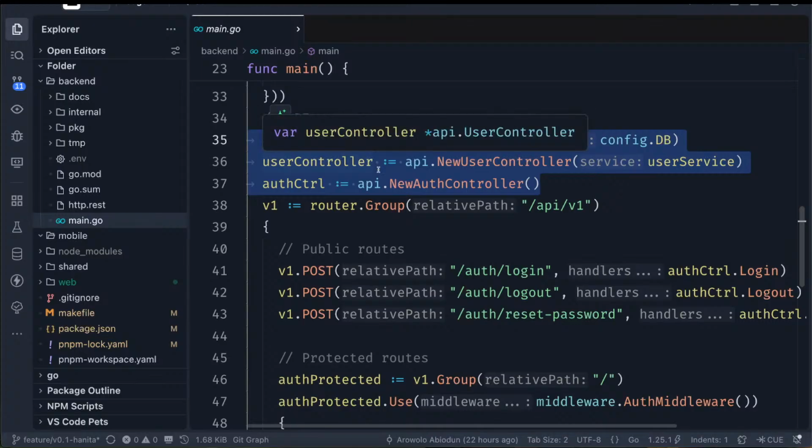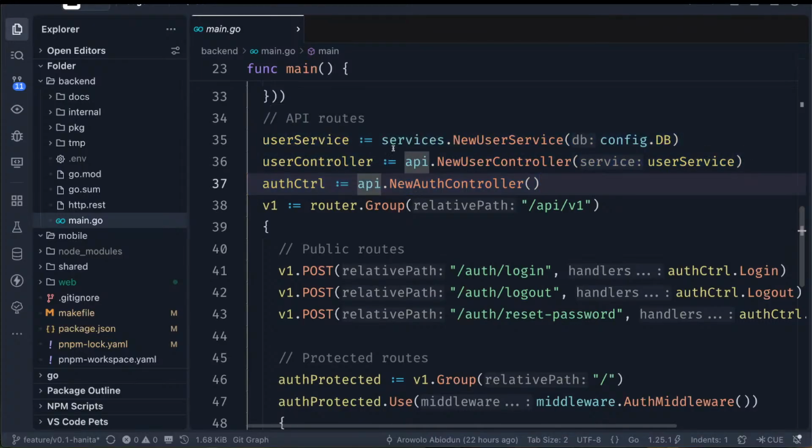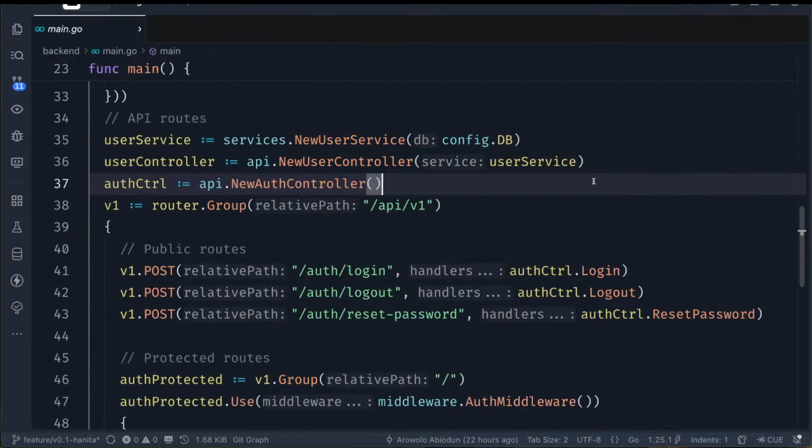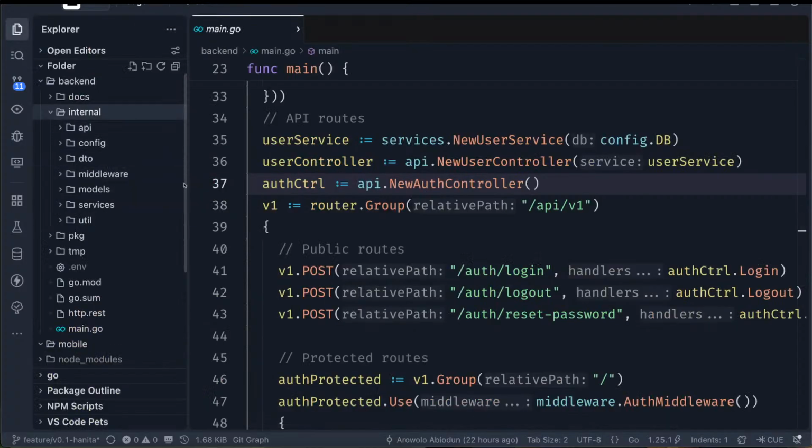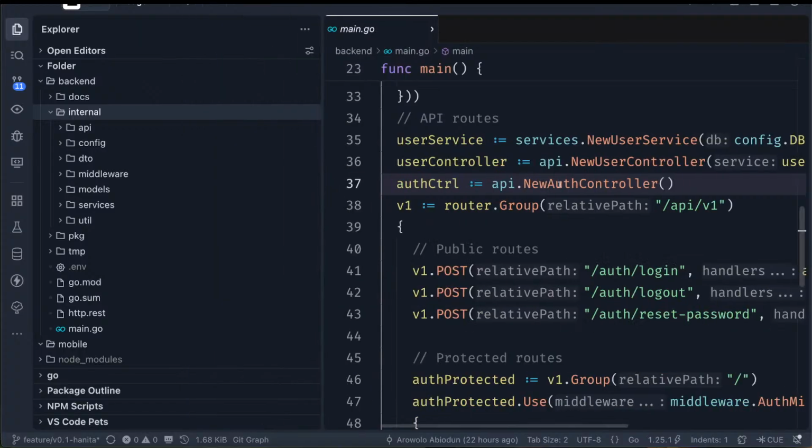A lot of things I will not explain for now. But the idea of having something like this is such that it can be easy for us to test and know where things are breaking. And there's still going to be more layers to this later on. But for now, this is the layer we have. And to explain this, I will break it down by showing you something here, just to explain this one a bit.